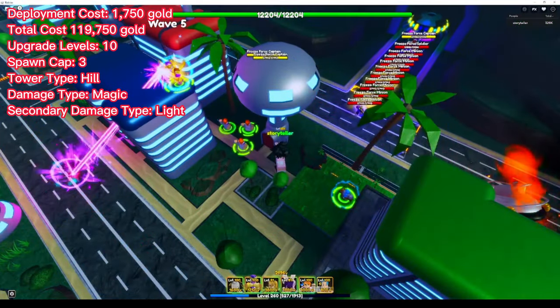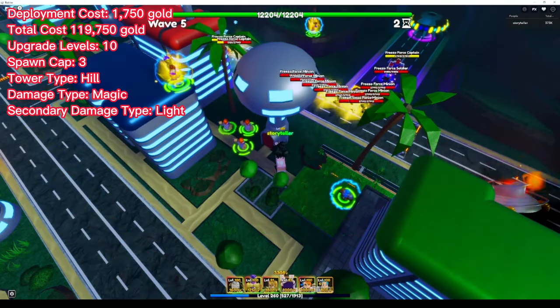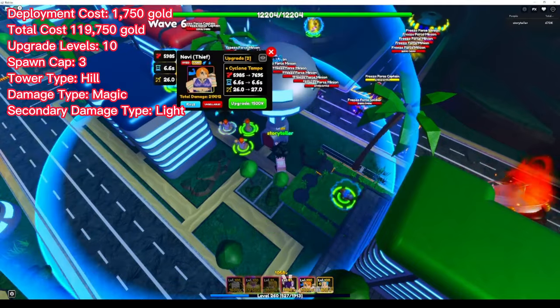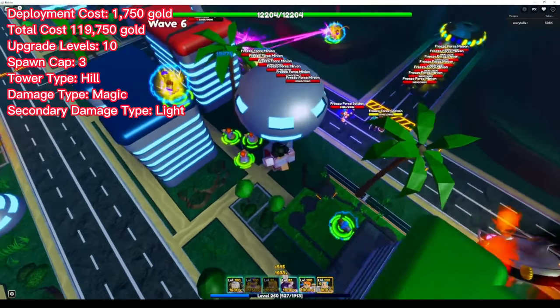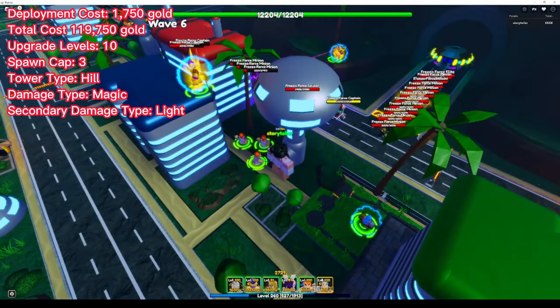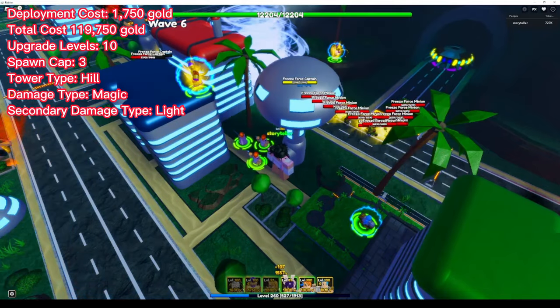Deployment cost: 1,750 gold. Total cost: 119,750 gold. Upgrade levels: 10. Spawn cap: 3. Power type: hill. Damage type: magic. Secondary damage type: light.